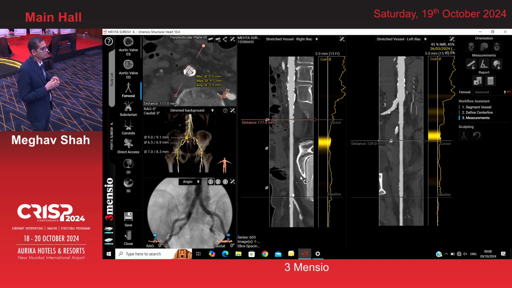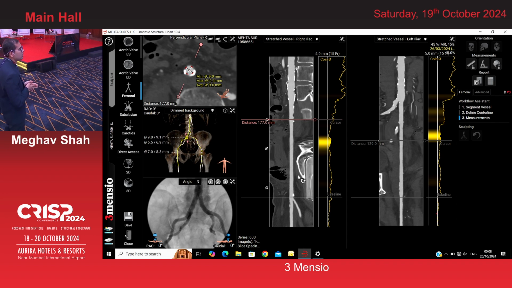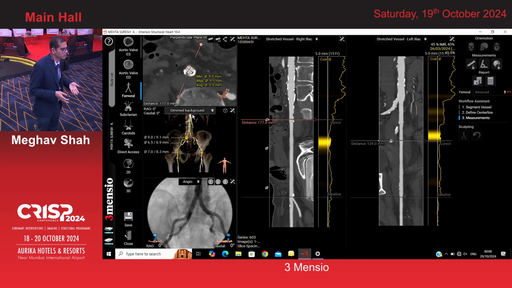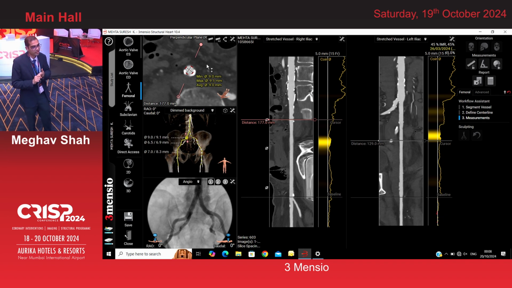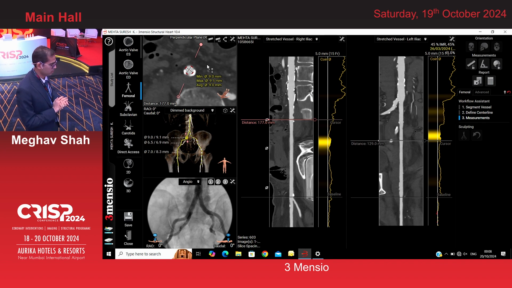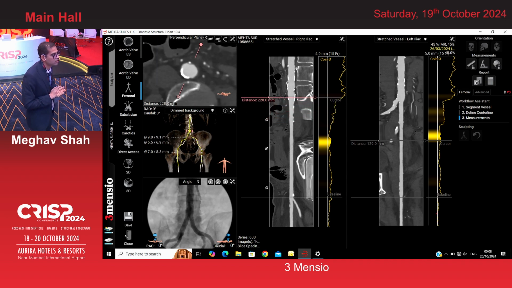Now, to be honest, we are trying to move away from bifemoral access to one femoral and one radial access. And instead of pacing through the venous sheath, we're pacing directly over the Safari wire. And in the UK, we had some cases in which we have done just single access TAVRs. So just one femoral access, no radial, no other femoral access, and we've done that.